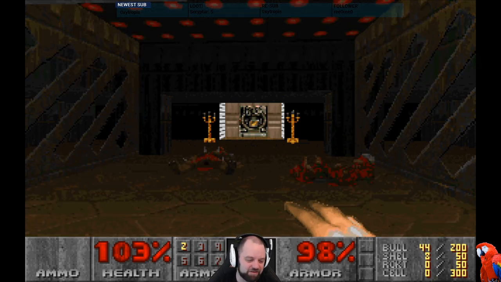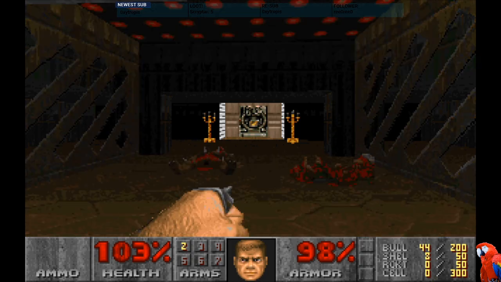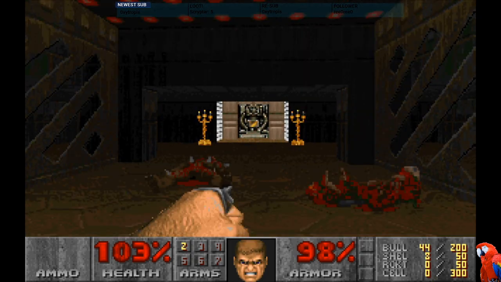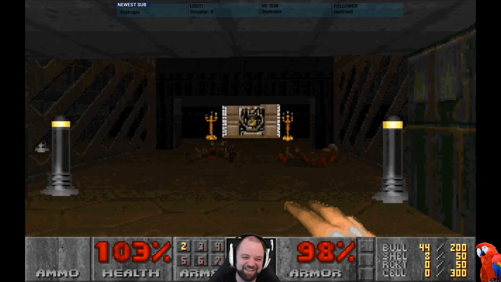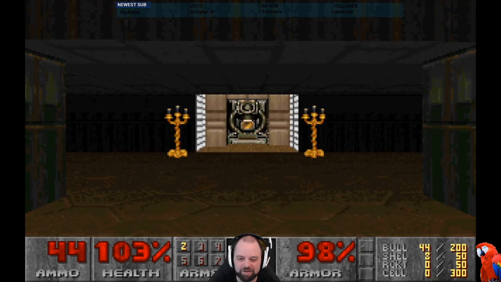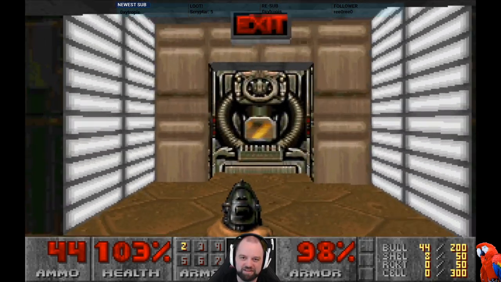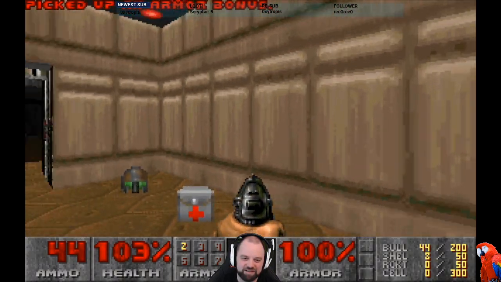You can't see it right now because I'm in the way. There it comes. Come on, do it, punch. Hey, Doom guy does this. But yeah, we have our pistol, and this would be the exit. And then you push the button, and the level's done.